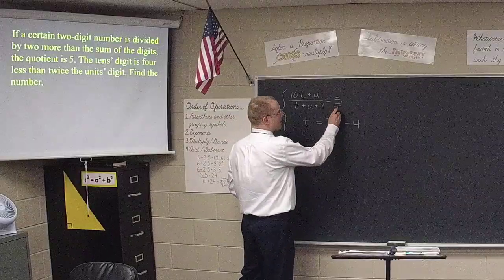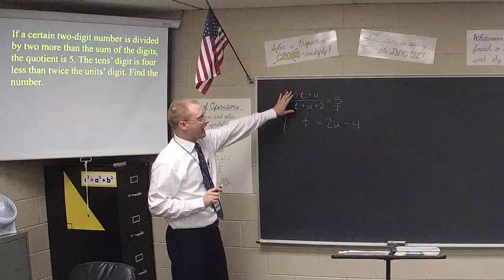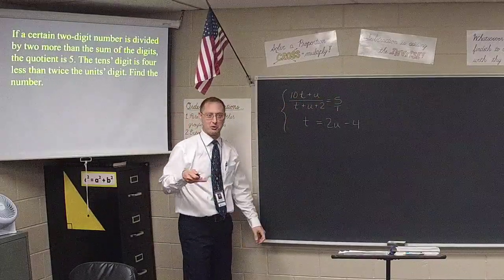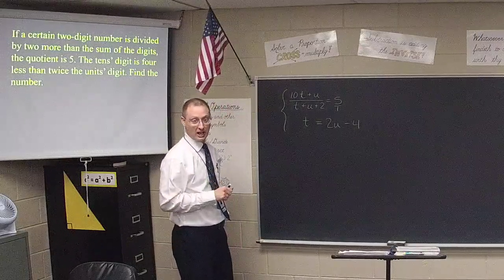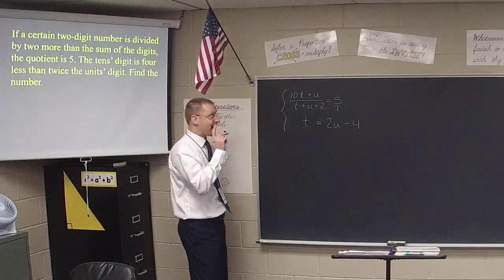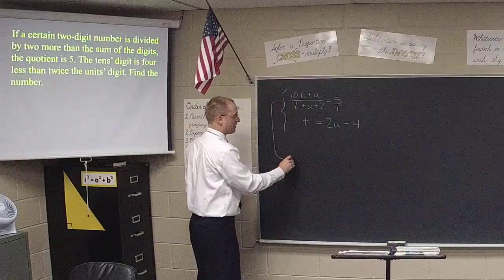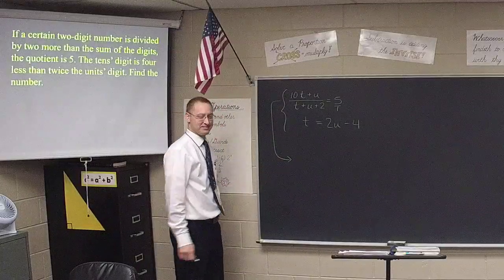Here's a thought. If we were to put the 5 over 1, all of a sudden now this becomes a fraction equal to a fraction. What do we call a fraction equal to a fraction, class? Proportion. And how do we solve proportions, class? Cross multiply. At your seats, simplify the top equation, and Noah, since you're the one who so succinctly said simplify it, tell me what we get.